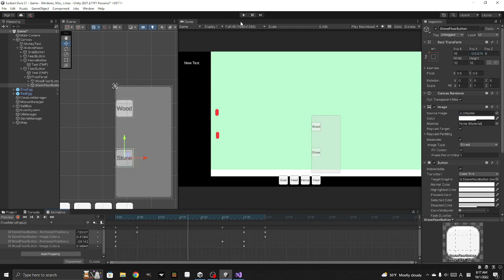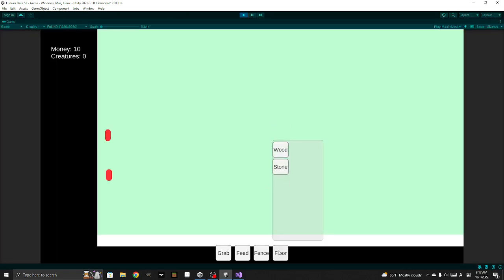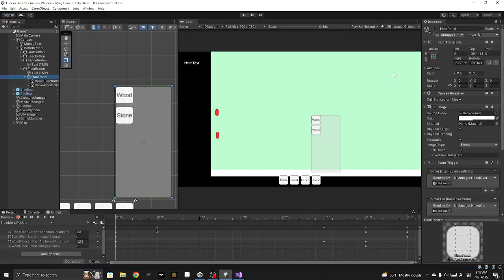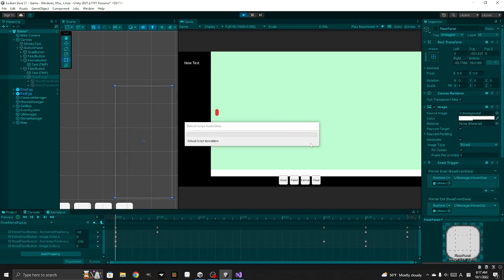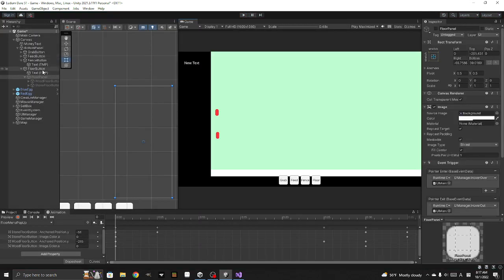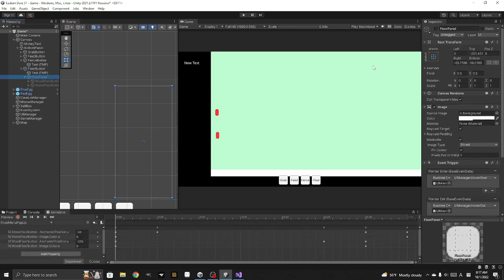Okay, looks a little weird, but let's actually change this to off. See what this looks like. Let's go to the floor panel.